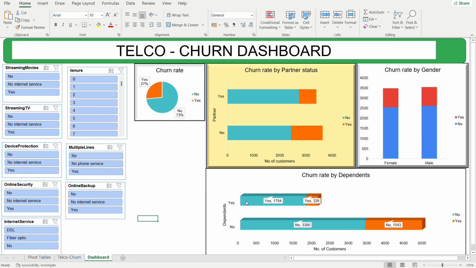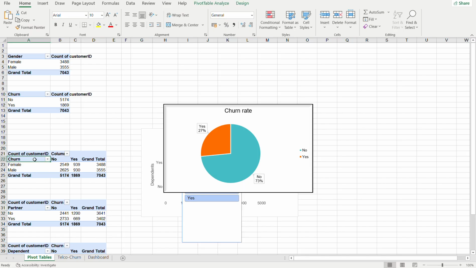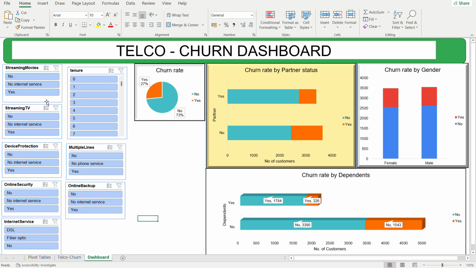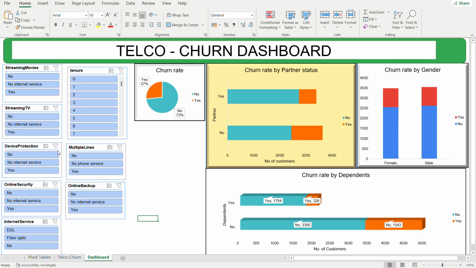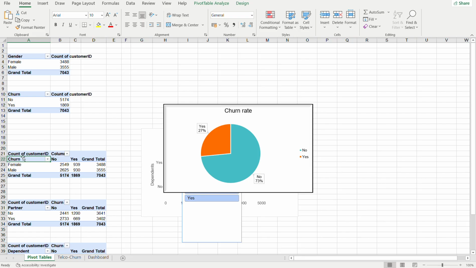Every slicer that we have here is based on one pivot table here. I think it was this one. So only one pivot table is the one that's going to be changing, while the other charts, from the other pivot tables, will not be having the effect. Let's see. So you see this chart to do with partner status is the one that will be changing every time we select any value on this side. So you can unfilter this, unfilter this, unfilter this. So that only one is the one that's going to change on these other ones, because all the filters we created them while we had clicked on this cell. So making this cell active means that all the slicers are affecting this particular data.